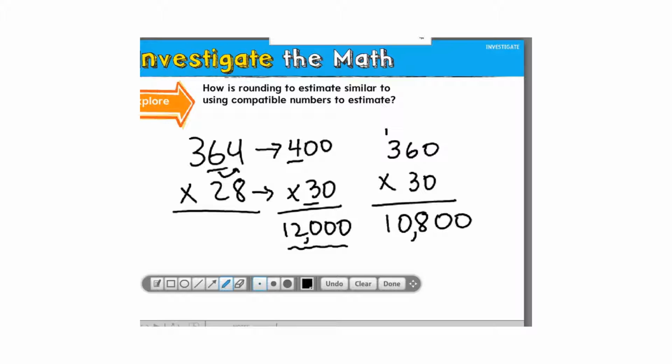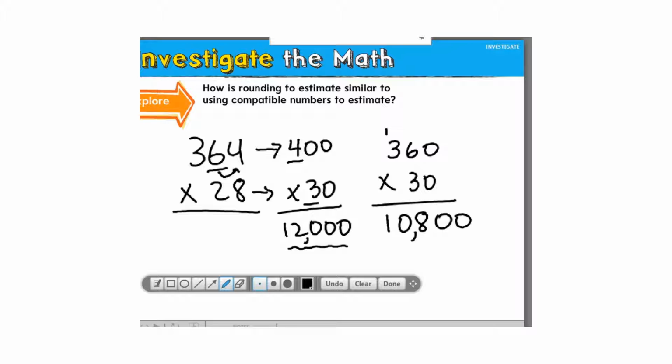Now, when I use this to check my work, so after tomorrow when we learn how to multiply this and then we go to check our work, your estimate's going to be far off, but you should know that it's going to be somewhere in the thousands, above 10,000 at least, around 12,000. Okay? But it's probably going to be a little less than that number because I changed it so much.